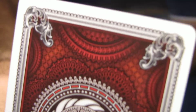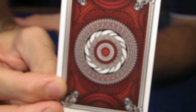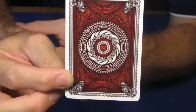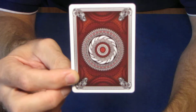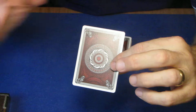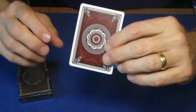Quality air cushion finish as usual from Legends. Where are we focusing? Come on, there we go. So quality air cushion finish as is normal with Legends playing cards. So the back design, I'd prefer the colour of the tuck box. Obviously you wouldn't get metallic foil on the back design of all the cards. You know, if you did, it would be ridiculously expensive. So I don't mind the fact that it's not metallic, but it would have been nice if it would have been sort of this colour, rather than this red colour.